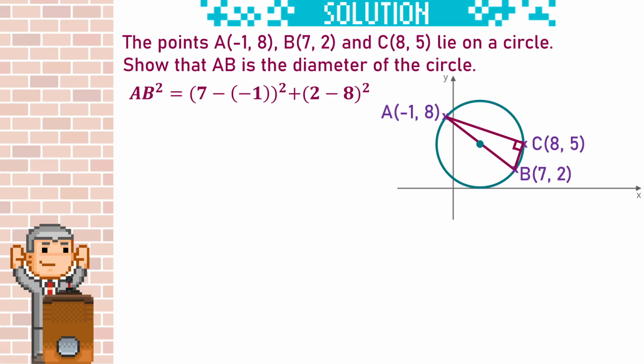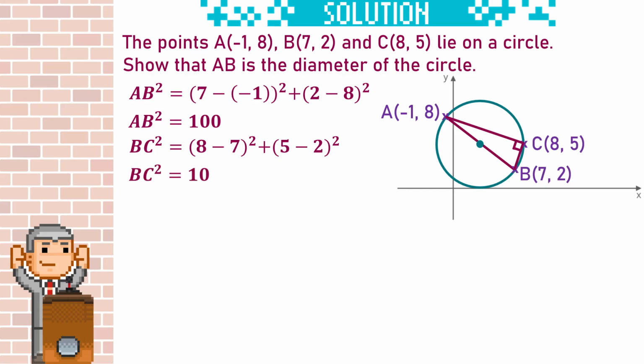So we're going to do AB squared and we're going to find that out by using Pythagoras. We don't need to square root, as I said, because we want our answer to be in terms of AB squared. So we're going to take away each of the coordinates and square them, and AB squared will be 100. We're going to find the length of BC squared. We're going to do the same between the coordinates of B and C, and we find the answer is 10. And finally, we're going to do the same with AC squared, and we find the answer is 90.